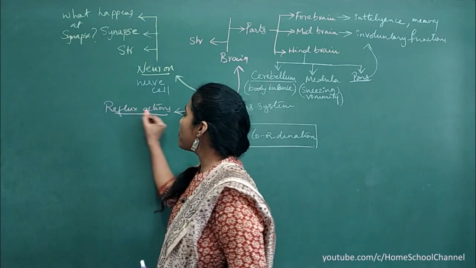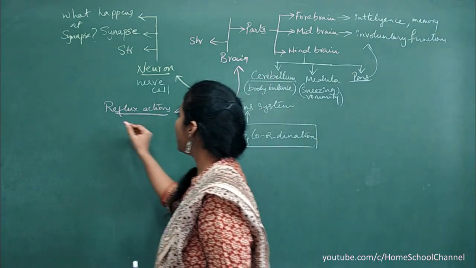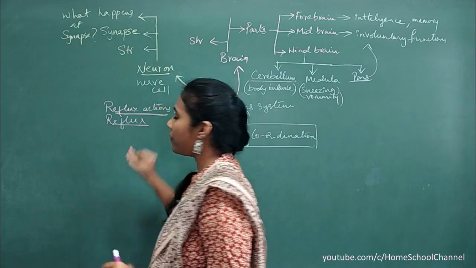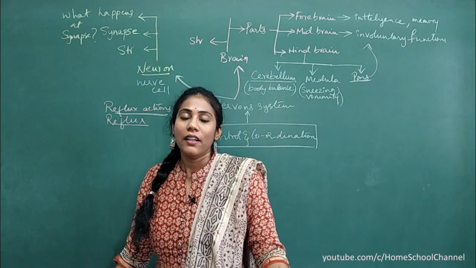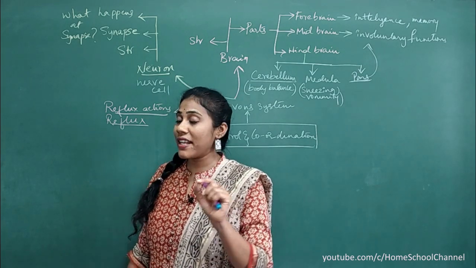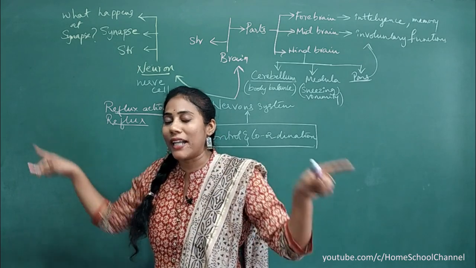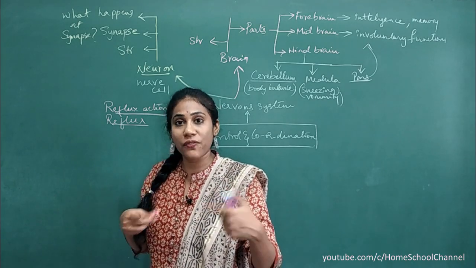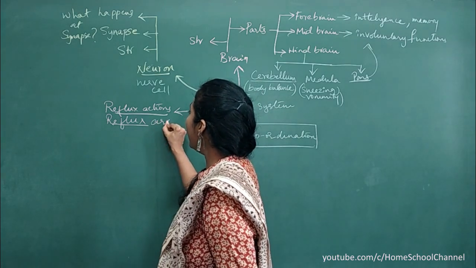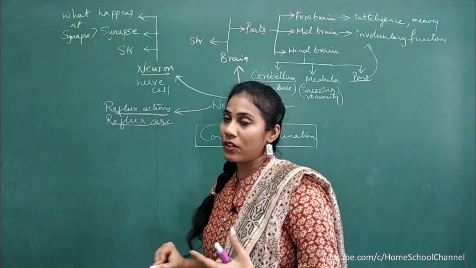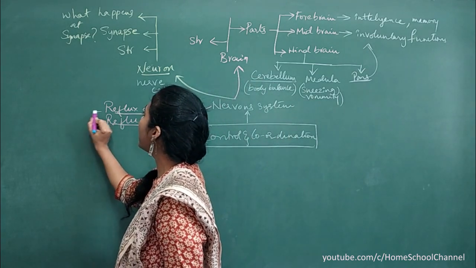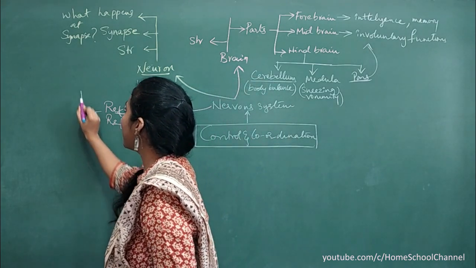Okay, so you must know the definition of reflex action, and you must know what you mean by reflex arc. Reflex arc is the path by which the reflex actions work out. So if you see the reflex arc, it will have certain components. Let us now list out the components of reflex arc.